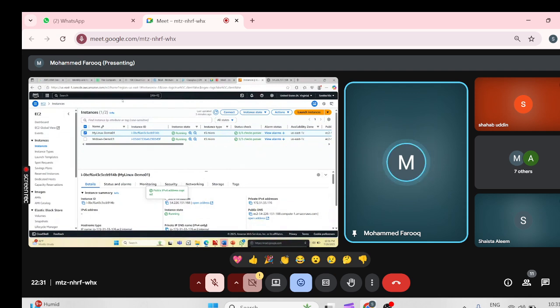So now we are going to see both things. We are going to create a snapshot of an EC2 instance, and we are also going to create a snapshot of a volume. And in our session we will now learn how to create a new volume and attach it to an EC2 server.